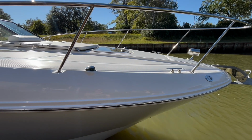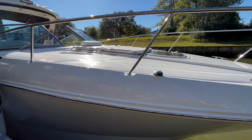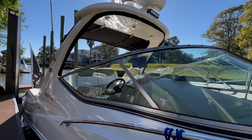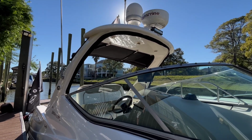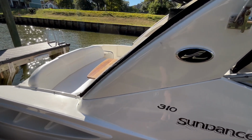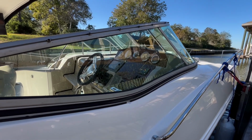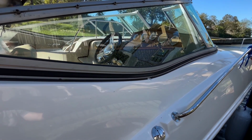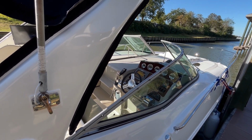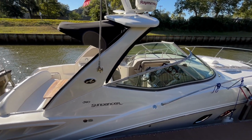It is a versatile boat that appeals to both casual cruisers and those seeking a bit more performance, with features suitable for weekend getaways or day trips on the water. Additionally, as a luxury class express with the right mix of quality and performance, the Sundancer 310 is a brilliant, entertaining platform and an inviting place to spend entire days on the water. And with a sleek, stylish appearance that's both modern and unmistakably Sea Ray, the Sundancer 310 is a boat you'll be proud to own and proud to share.